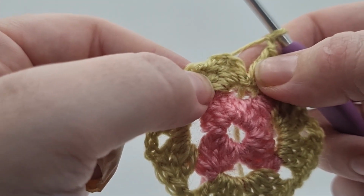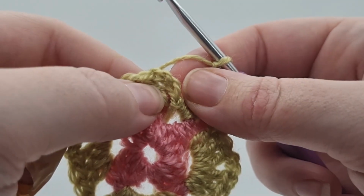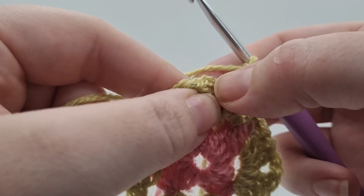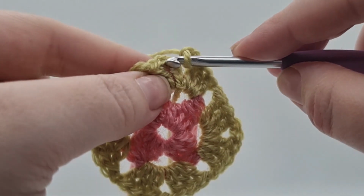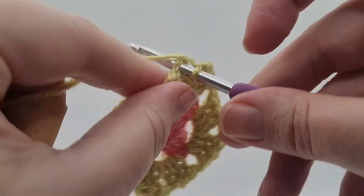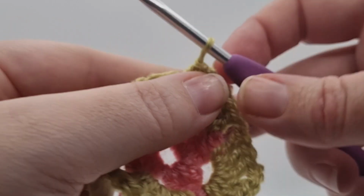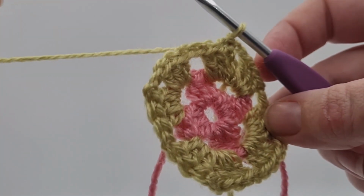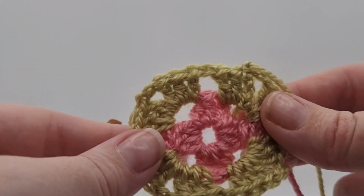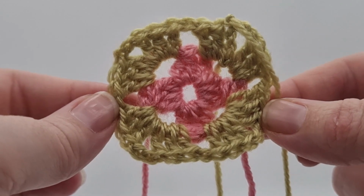So our 3rd chain, these are our chain stitches here from where we started with this colour. So you've got 1, 2, and 3. So we're going to go in through here, pull up a loop, pull through to slip stitch, and then I'm just going to cut the yarn and thread that through as we did with the pink. So once fastened off, what we've done should resemble something like this.